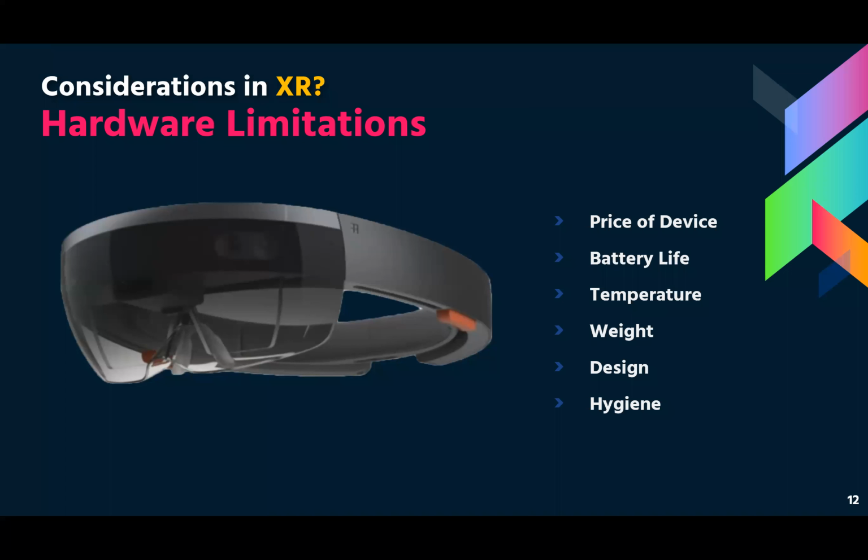The other thing is weight and design. The weight and design matter a lot because, for example, the HoloLens here, if I recall, was somewhere around 500 grams. That seems like quite a lot to put on your head, and it is. But the HoloLens 2, which came out right after, was only about, I think, 20 grams lighter. But because the design changed, it affected the entire comfort of the device. So a lot of things aren't just simple numbers you can see on your spec sheet. You need to actually try them out, and it makes quite a big difference.